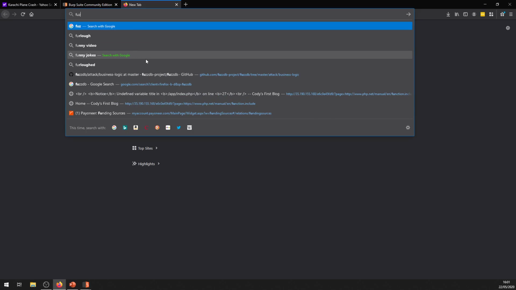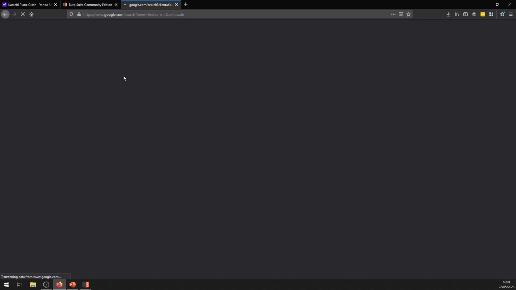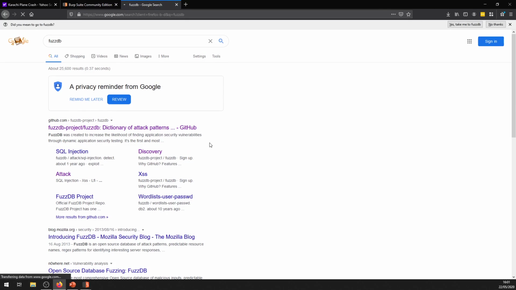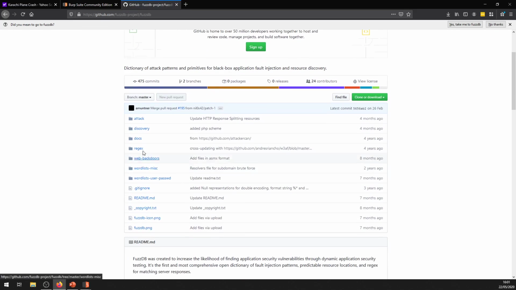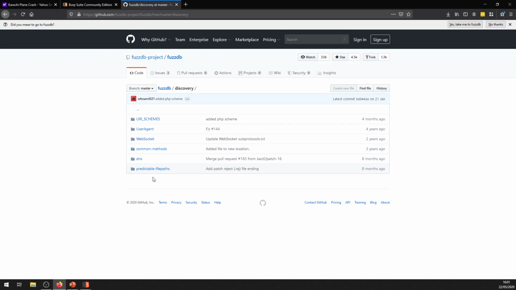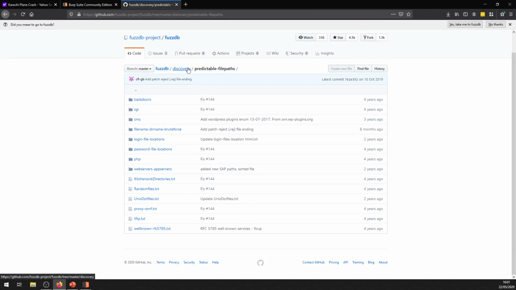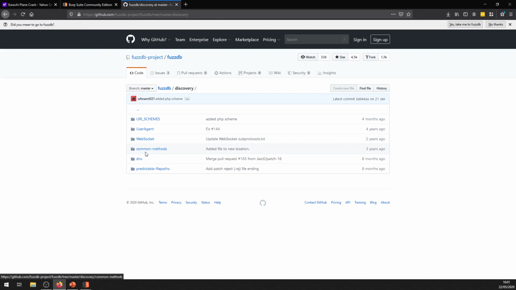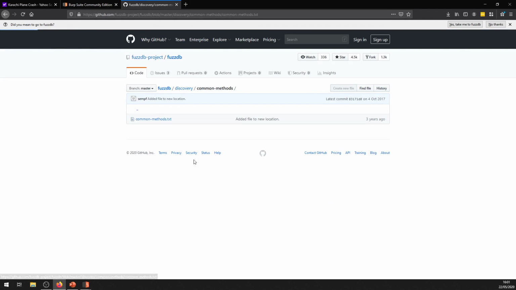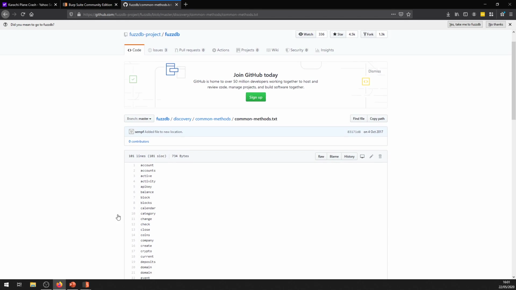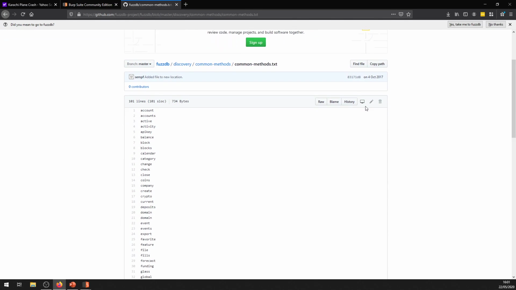If we go fuzz db, discovery, I think predictable file paths perhaps. No, we probably want, let's go common methods, because these are what might be API endpoints.